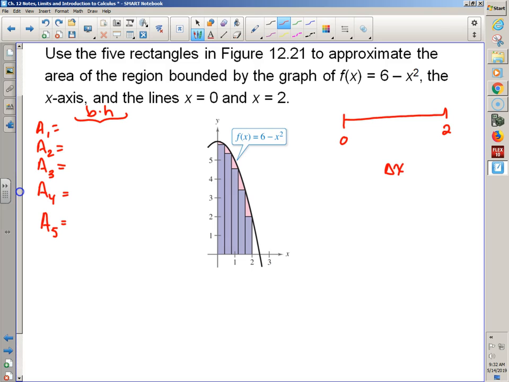So my delta x, or my base, is going to be, well, how far in between? Well, that's 2. And then what are we splitting it into? 5s. So if I was to go 5/5, let's check it. That'd be 2/5, because that's too small for me to write. 4/5, 6/5, 8/5. If everything works out well, 8/5. Where should I end or land? 10/5. Yep, which is 2. Does that make sense? Okay. So for every single one of my rectangles, couldn't I say that each of them has a base of 2/5?